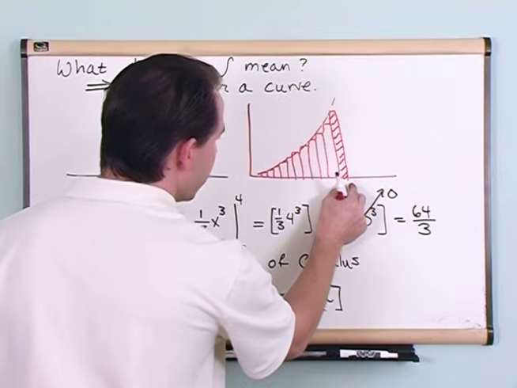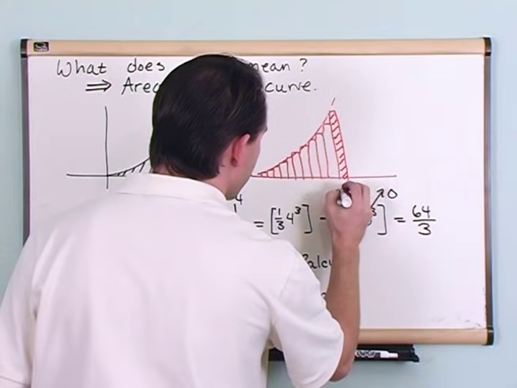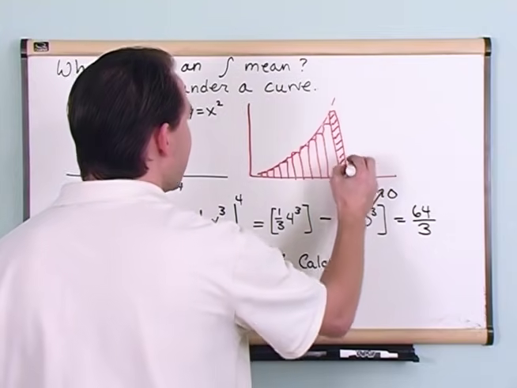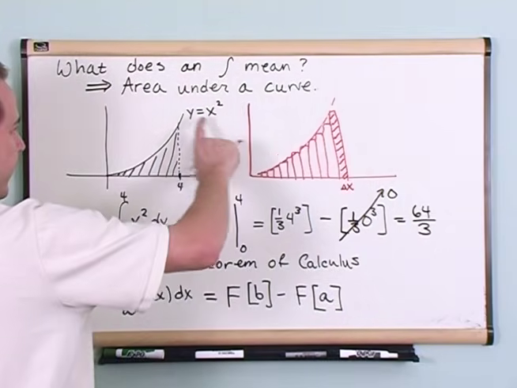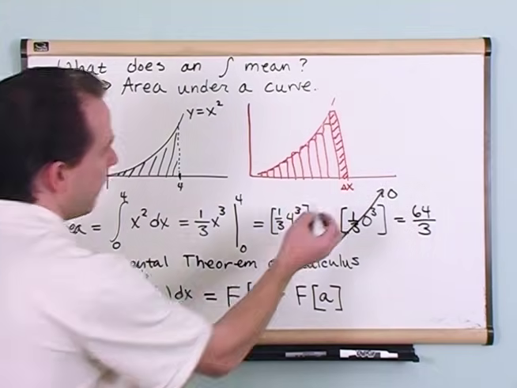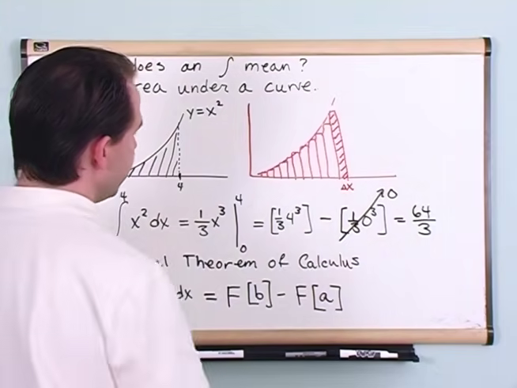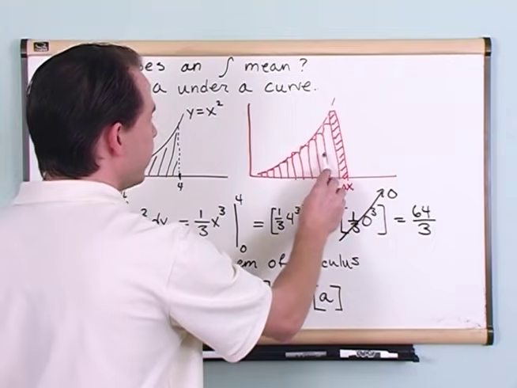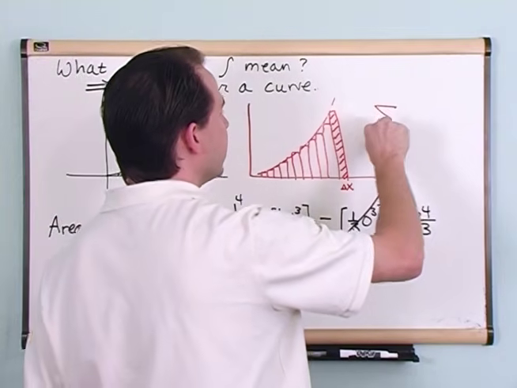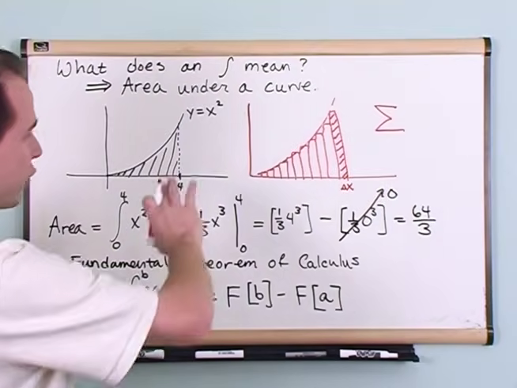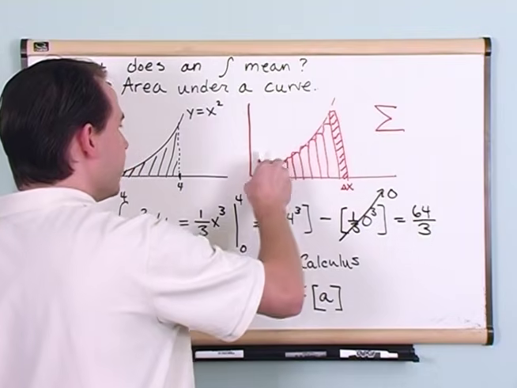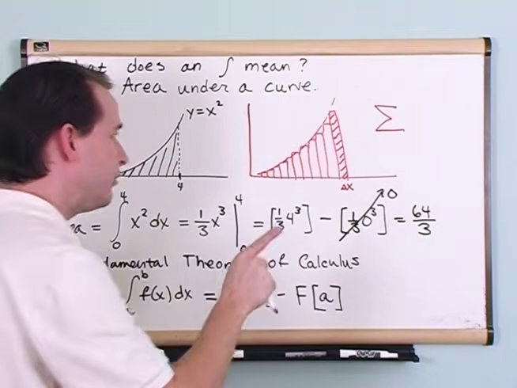It's just the width, which you could call delta x, times the height, which is f of x. Multiply those two together, and I'll arrive at the area of this little column. Then I can do it for this one, and this one, and so on, add them all up, and put them under a summation symbol. I'm not going to write the whole thing out in all of its glory, but basically you could sum all of these up and you would get an approximation of the integral.